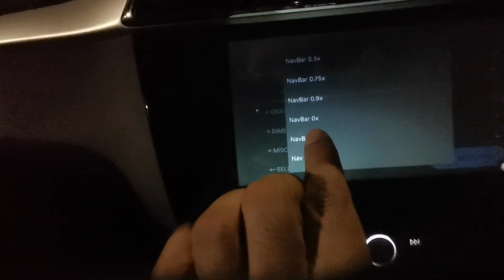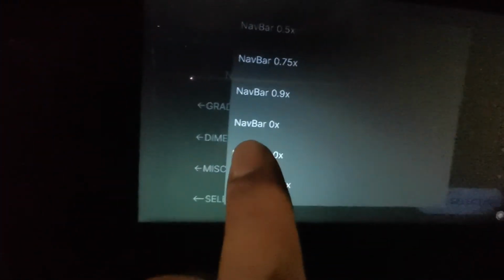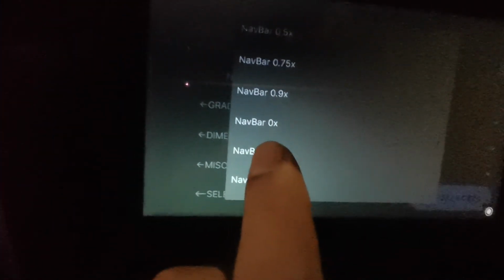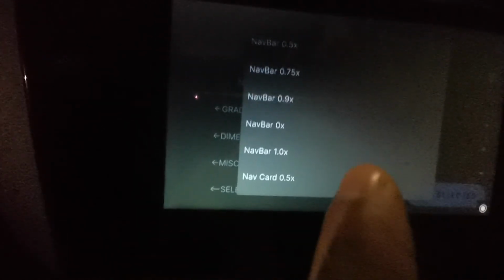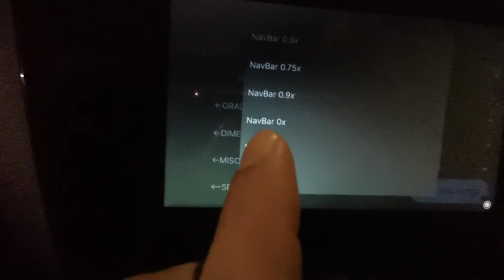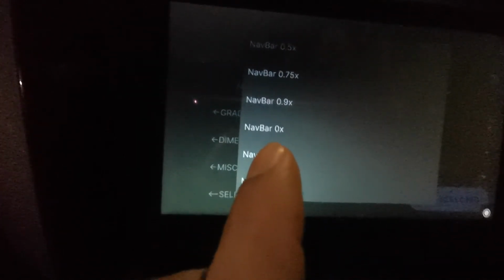Yeah, you can change the nav completely. If you don't want to see any nav bar, you can change it to 0, and you won't have a button, nothing at all. However, the problem with that is you can't go in and out. It makes it harder. For example, if you go into navigation, you can't go back into the Android Auto menu bar. It's very difficult. I haven't found a way around it.